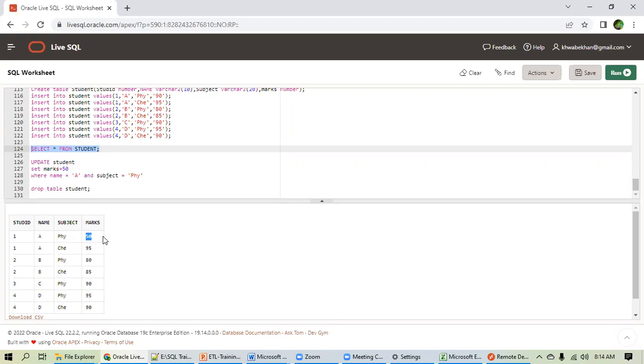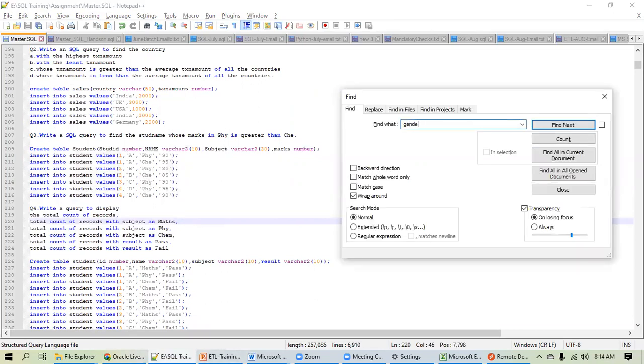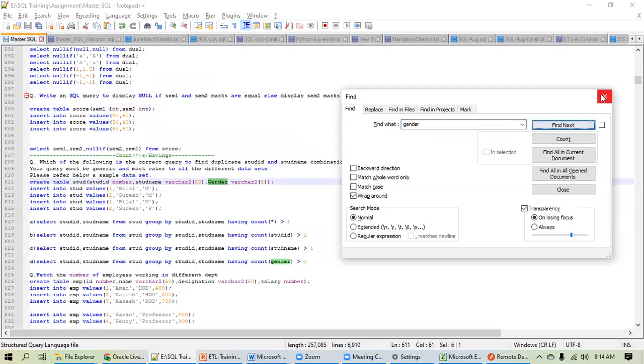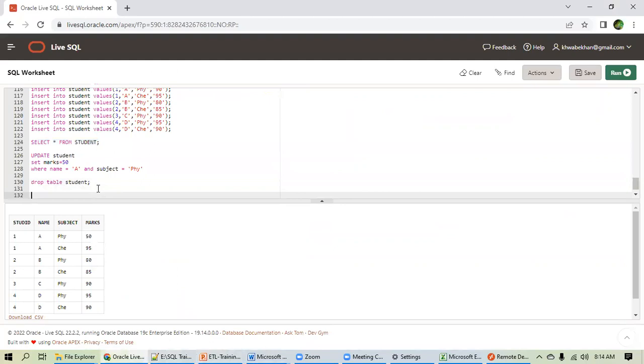Okay, fine. Any other question on this update syntax? Any other thing? Any question, guys? No? Okay. If you don't have a question, I want to show you one more concept. Now I'll show you one more example for update.